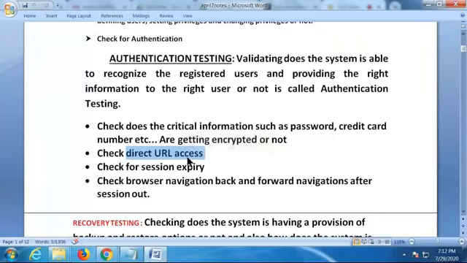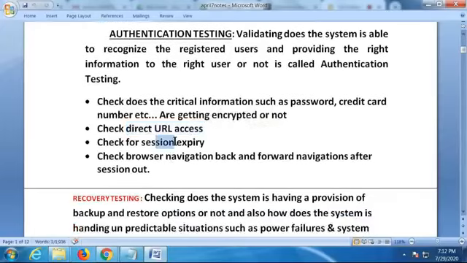What I told you: suppose you log into any banking application, online banking, and you copy that URL and paste it into another tab, you should not be able to access it. If it is accessing, it's very dangerous. And every security application will have some session expiry. For online applications, 100%, go and check whether your application is getting expired within that given time or not, as the developer has developed it.